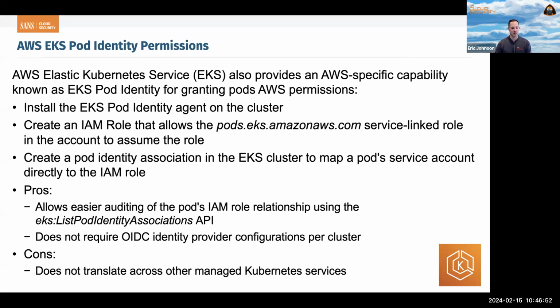The benefits of using this is that it is easier to audit the permissions for pods inside of the cluster, because rather than iterating over all of the different service accounts and seeing, do you have an IAM role mapping, you can just run one EKS command and list out all of the different roles and the pods that they're associated with. So pros and cons. I think it's important to understand OpenID Connect, but I'll show you how this is all set up as well.